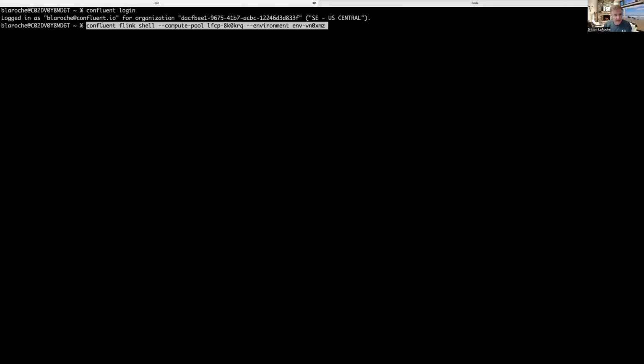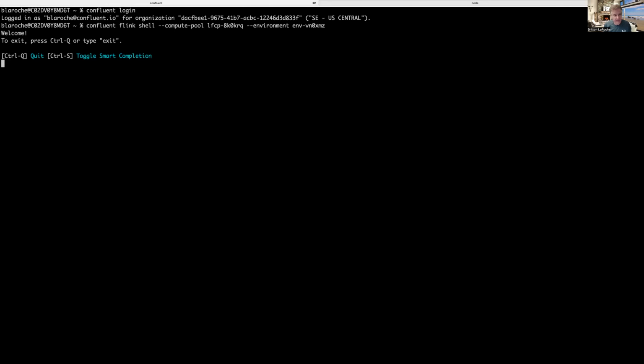You typically start here, and you do a Confluent login, and I show you in the GitHub how to download the Confluent client, how to set it up and configure and log in with all the good stuff, and give you all the documentation to it. Now that I'm logged in, I'm going to paste the command that is the Confluent Flink shell. I copied that from that environment. It sets up the environment where we can actually go in and take a look at it. So I'm going to execute that. I'm now connected to Flink.